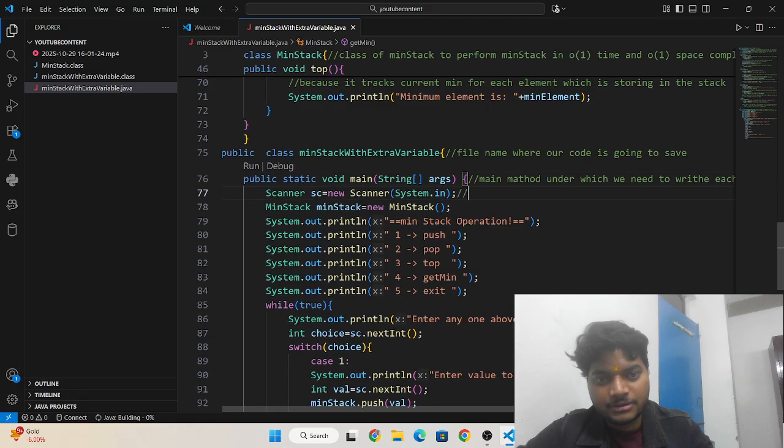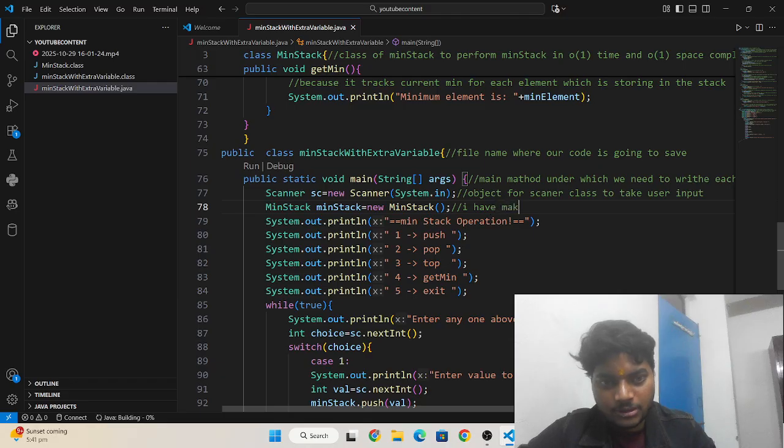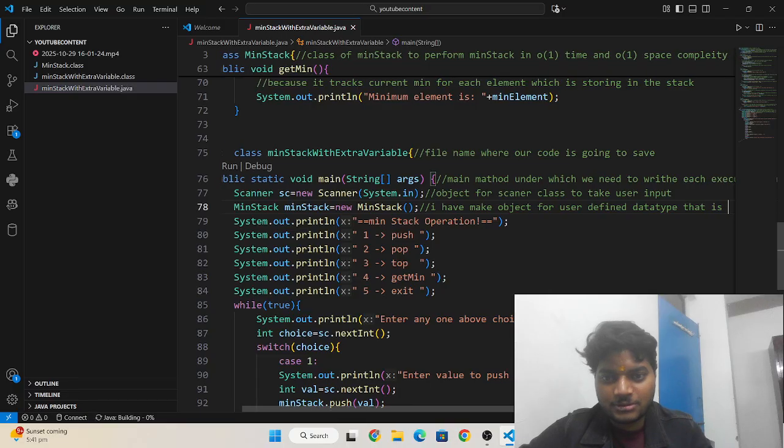And I have made an object for the Scanner class to take user input, and I have made an object for the user-defined data type, that is main stack.